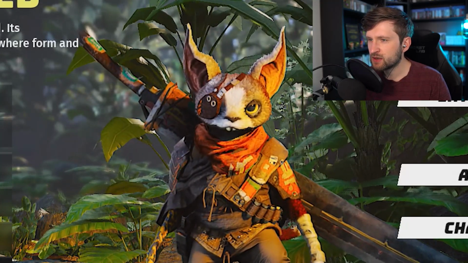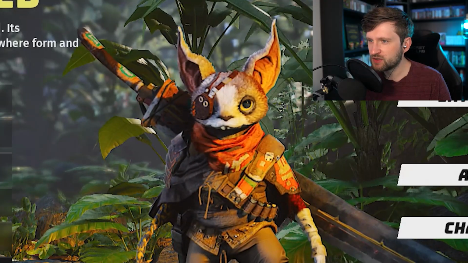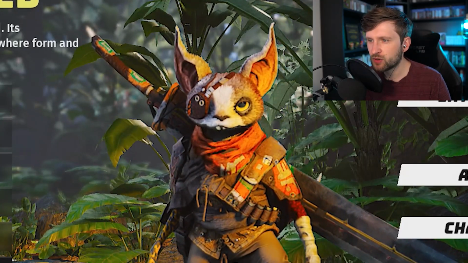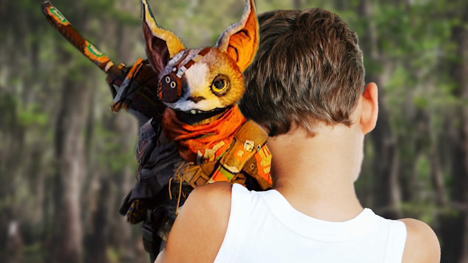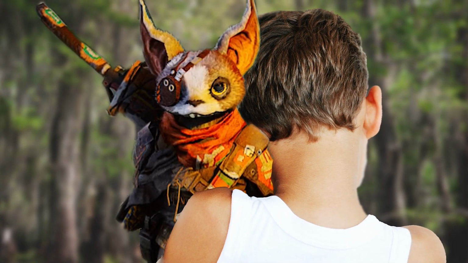Murgle looks like the kind of creature that you'd find in a swamp. Like a child would find it and they'd bring it back to their mother and they'd be like, I want to adopt this. And their mother would be like, you don't want a dog?